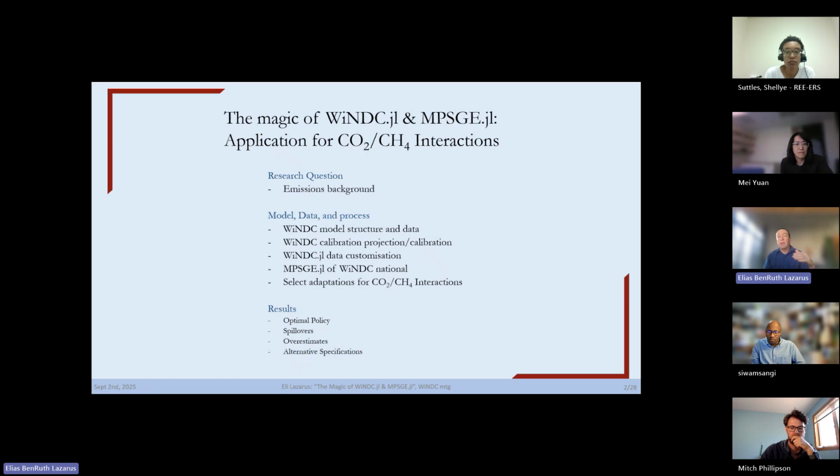So I'm going to go over that, highlighting how I'm using it and how it's structured, the basic stuff of it. And then the same thing in terms of the model that I use: it comes straight off the basic WiNDC model that WiNDC put out years ago, but the MPSGE Julia version of that. I'll show that, and then I'll show my adaptations from that model that I've used in order to answer this particular question, highlighting the differences.